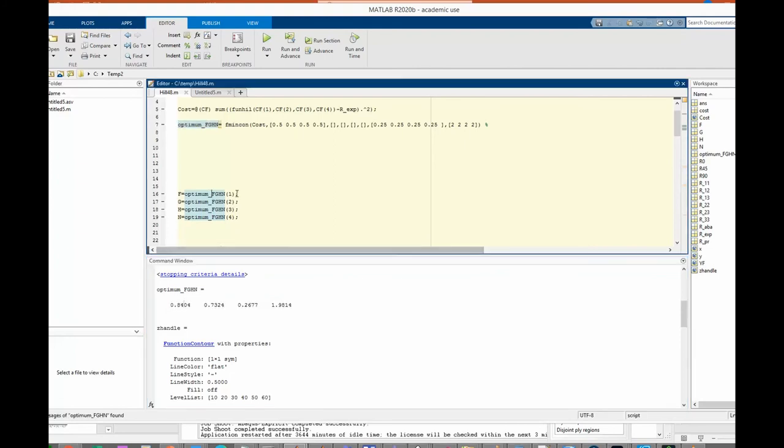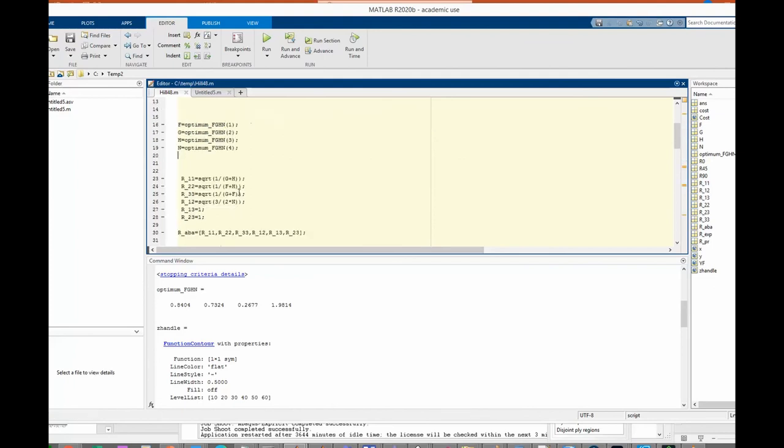To do so, first we have sorted out this output of four values as the first one to be F, the second one to be G, the third one to be H, and the next one to be N. Then we used these values in the equations I just showed you earlier to calculate these potentials. And of course, then you can put all those in a single array as your input for Abaqus.